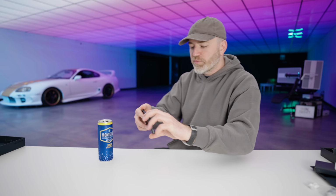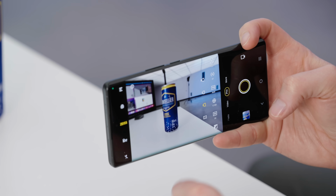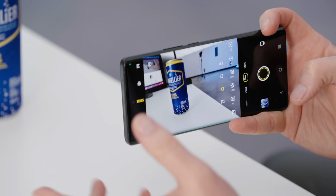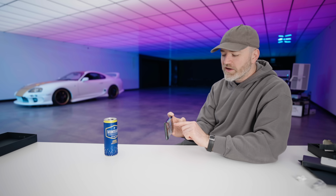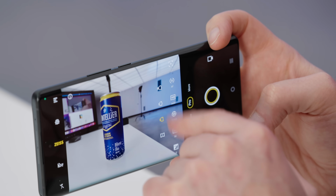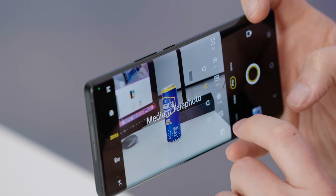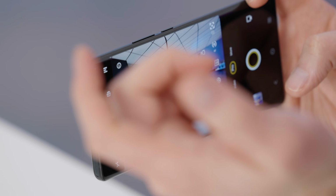Now, when it comes to photos, you also have a pro mode, and the pro mode, taking some inspiration from the Zeiss relationship, has a more professional interface in which you can modify things like ISO, your aperture, your white balance and such. One thing I like here is the way they identified the variety of lenses, so you can quickly recognize which one you're switching to. So telephoto, medium telephoto, standard lens, and of course ultra wide, and the ultra wide looks ultra wide.